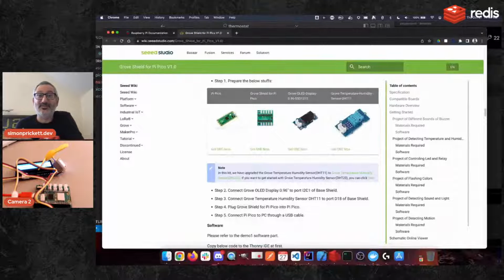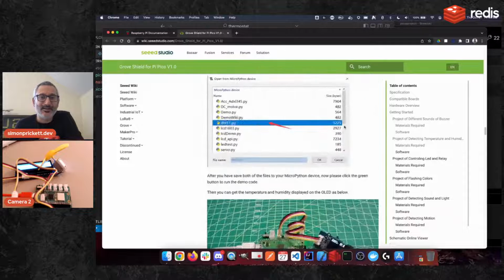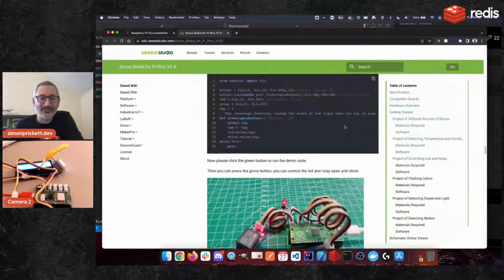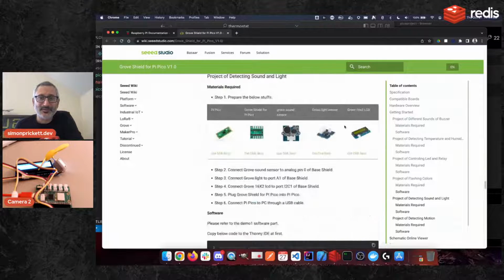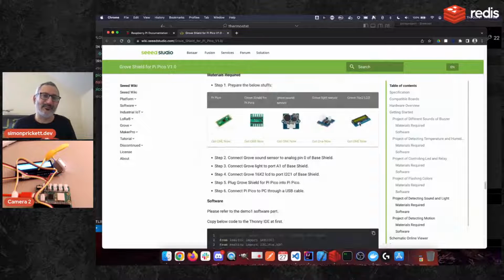So here's the temperature humidity that we used on the app producer. And here is the temperature humidity again. Let's keep going down. We'll eventually find the one that we need. Here we go. So we've got the 16 by 2 LCD. We want to display something on there. And we've also got the motor.